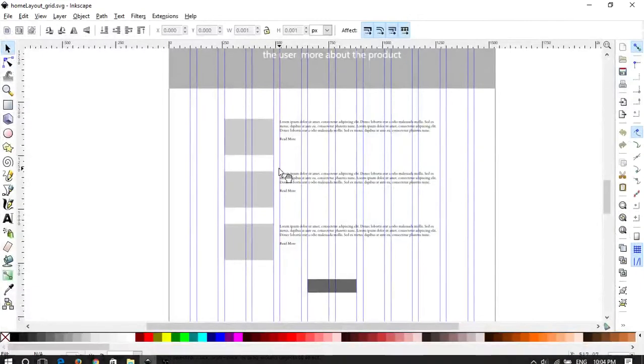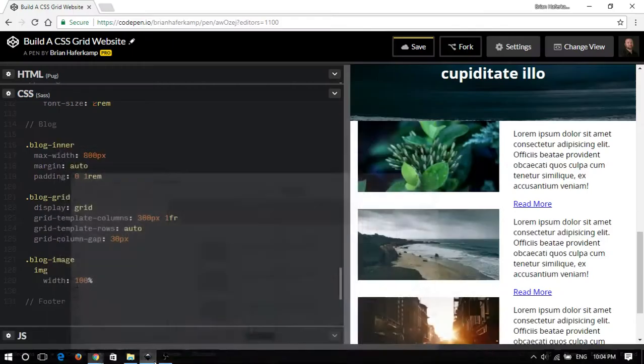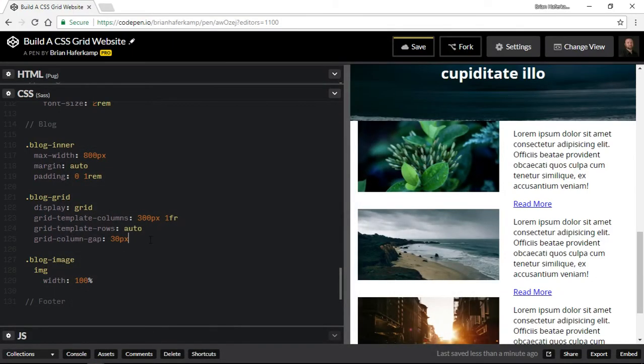So each of these, what are they called, gutters, each of these gutters is 30 pixels, so that's the reason I'm using that. Normally I would say one rem or two rem or three rem, and that would be based on 16 pixels. So that would be essentially 32 pixels. So for all intents and purposes, it's the same as two rem.